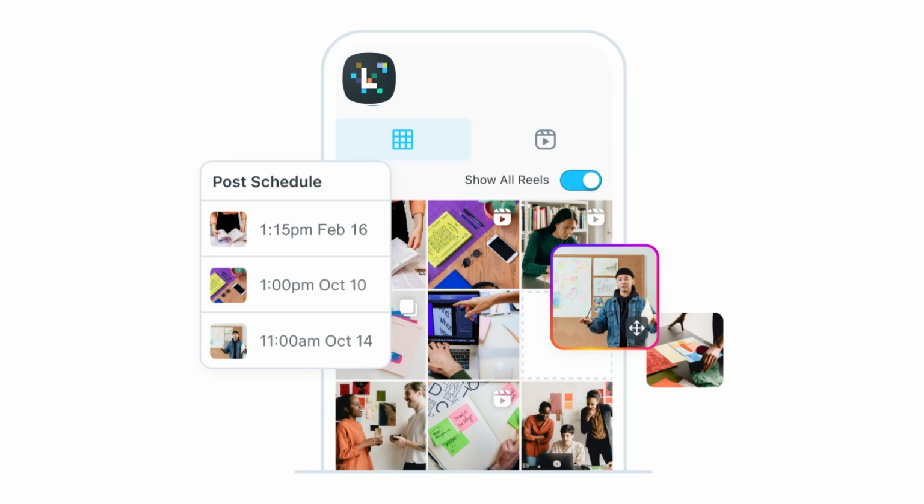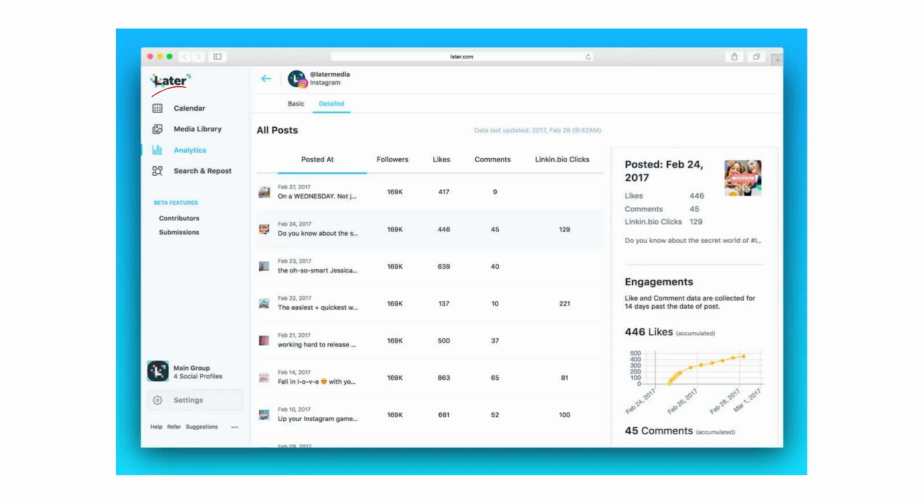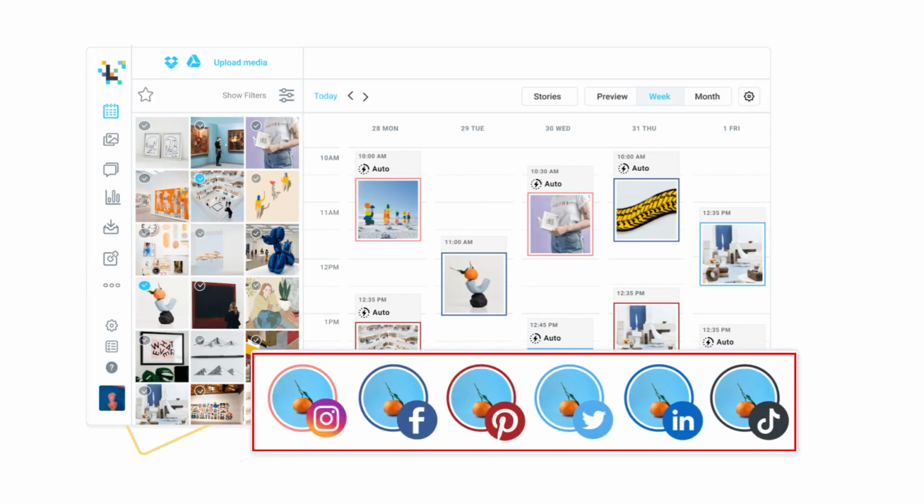Additionally, you can click on the media library within Later.com. Later.com has a feature called Media Library, which enables users to reuse images. By selecting an image from the library, users can view when it was used, add a label, and see it on a calendar. Later.com also has a conversations tool that allows users to connect to a social media platform and listen to ongoing conversations.